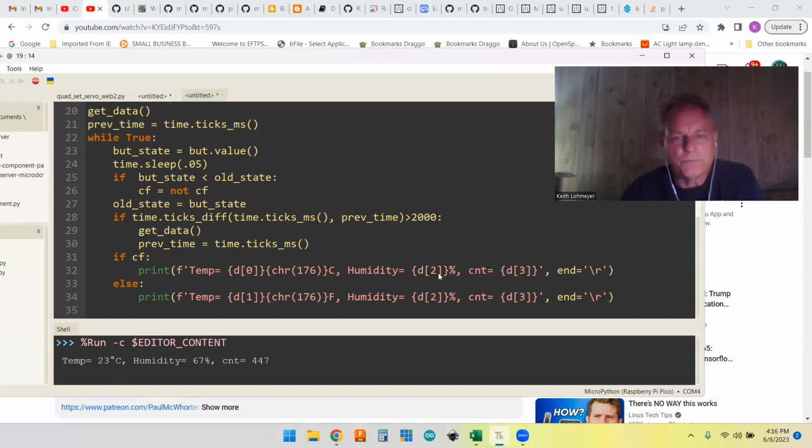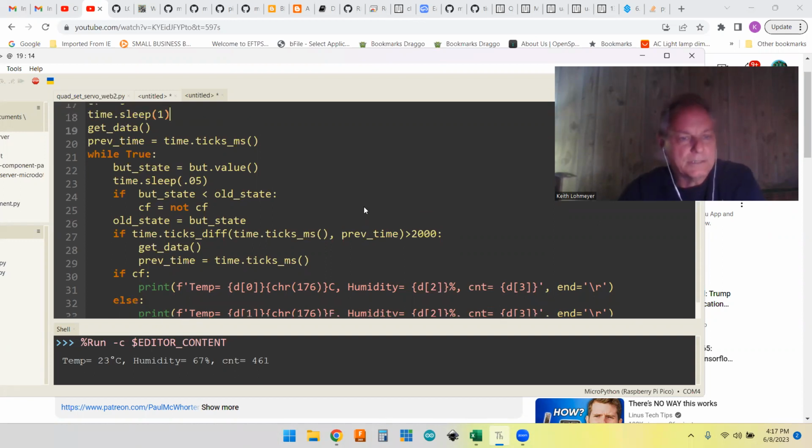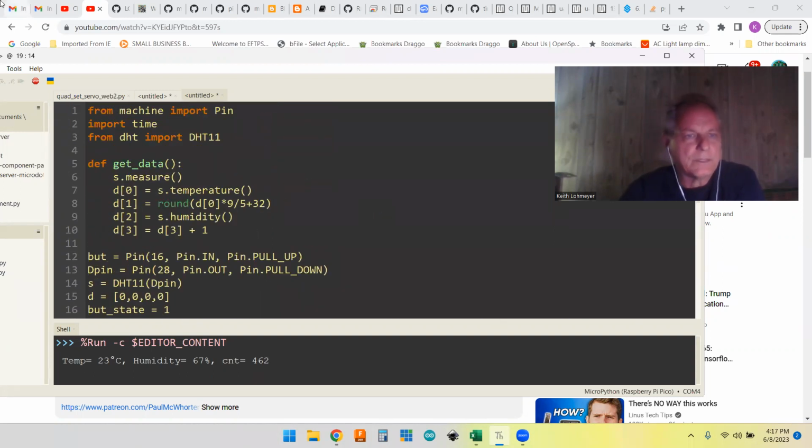But then we're going to do humidity, and we got the percent sign, and then I'm also keeping track of that count. So that's the 3 position. And if you notice, we missed the 1 position in there, but we got that N/R. So if we want Celsius, it's just 0, but if we want the temperature in Fahrenheit, we're calculating it and we're just displaying it as 1, and then doing the same thing for the rest of it. Anyhow, that's basically what we got.